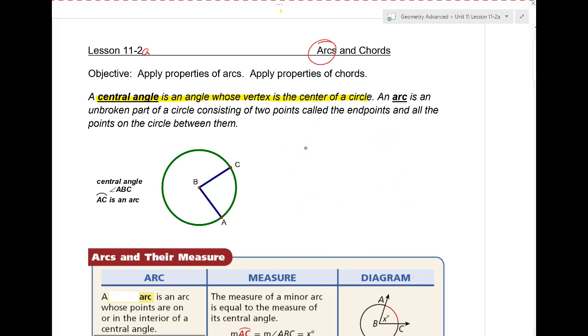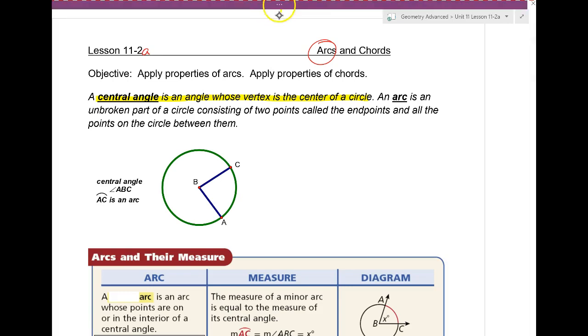But here's also the other thing. Let's use common sense for a moment. If the vertex is on the center, why not call it a central angle? So here's the key thing in math, especially this chapter. You have to know where the vertex of your angle is located. So when I say central angle, you automatically go, oh, it's at the center. Big deal. When you name it, like here in this diagram, it says central angle ABC, the center point of your circle always has to be the vertex, the middle letter of the name. So again, angles of this are still going to be in degrees. Are you guys with me on that?